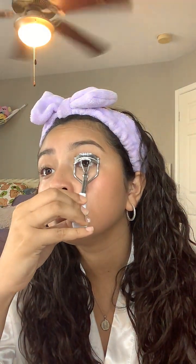There we go. And I always struggle to do eyeliner, actually, because they never match up, and that really bothers me, but whatever. And then I took my eyelash curler, and then I just curl my eyelashes. Curl, curl, curl. I push it down like 3 or 5 times, you know? A couple of times just to curl them up.